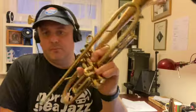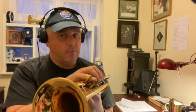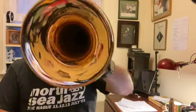Technically they're one of their lightweight horns, although still heavier than say a Bach or anything you would normally consider for lead. Having said that, I'm really surprised how zingy it is. You could certainly use it in any playing situation. And what's really interesting is how fat the sound stays right through the range, right down into the bottom as well. Got a big old bell on it.